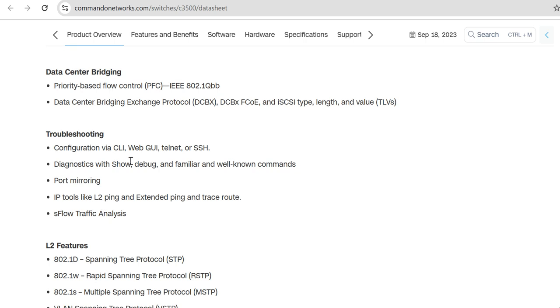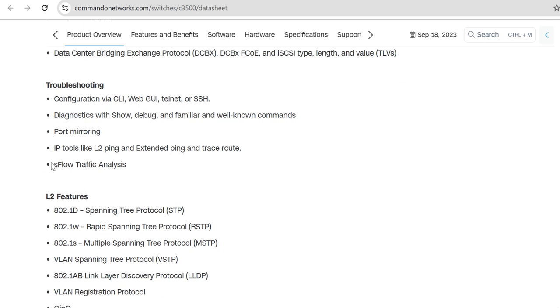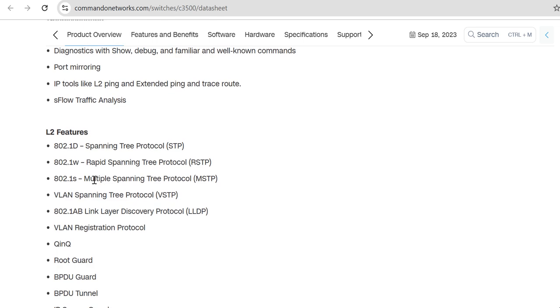It can be troubleshot with CLI, WebGUI, Telnet, SSH, and it has diagnostic features. We can have multi-port mirroring, one port to multi-port or multi-port to multi-port, M-to-N sort of mirroring can be done with this device. It has IP tools like L2 ping, extended ping and traceroute, and sFlow traffic analysis.